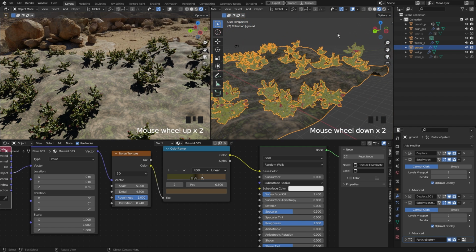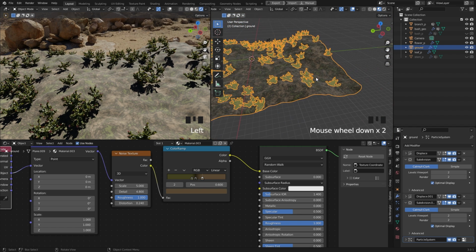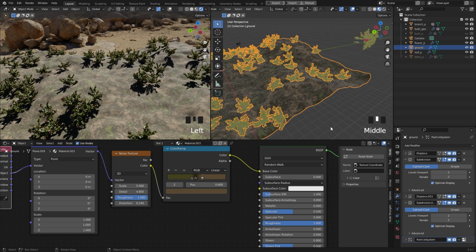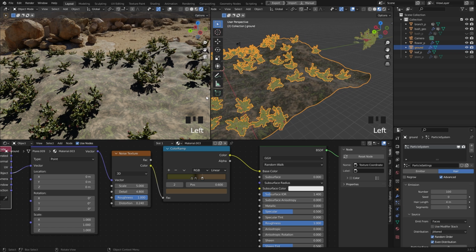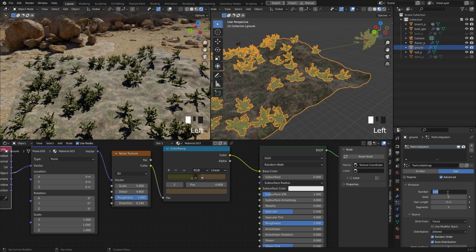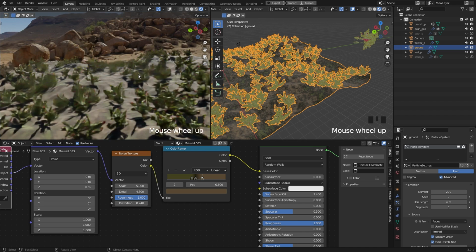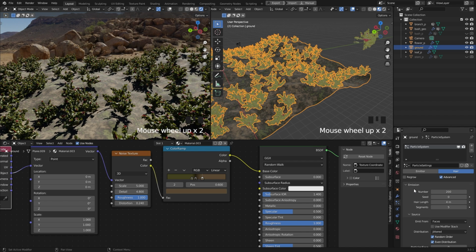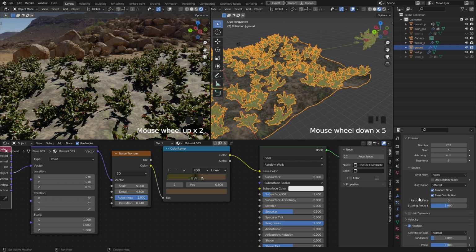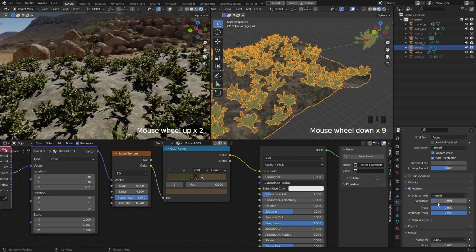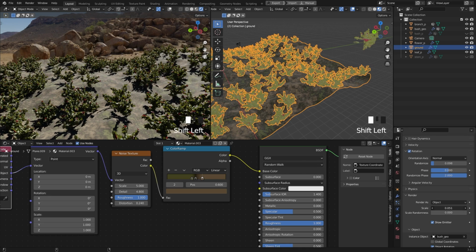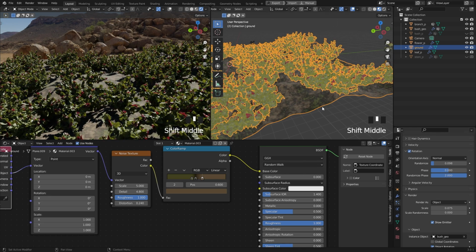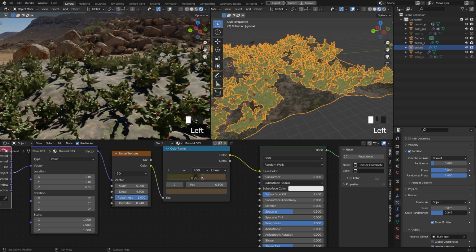Okay, let's have a look at just finalizing these bushes and making it look a little bit nicer. Try to double the amount here. And let's have a look. You can really play around with this in any way you like, I guess. And I'm going to add some scale randomness.